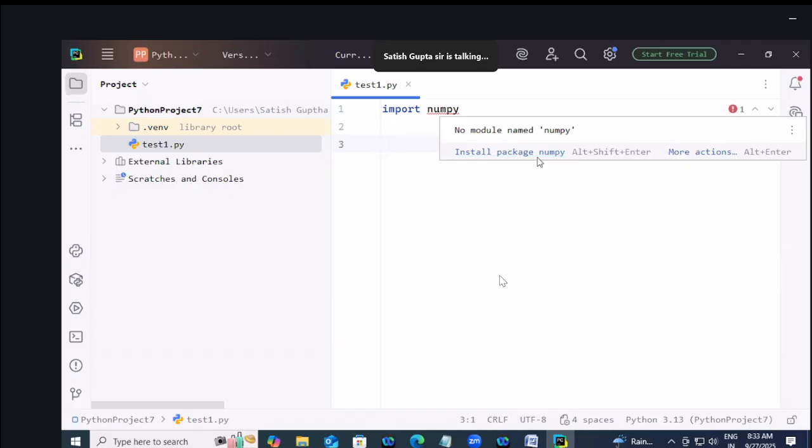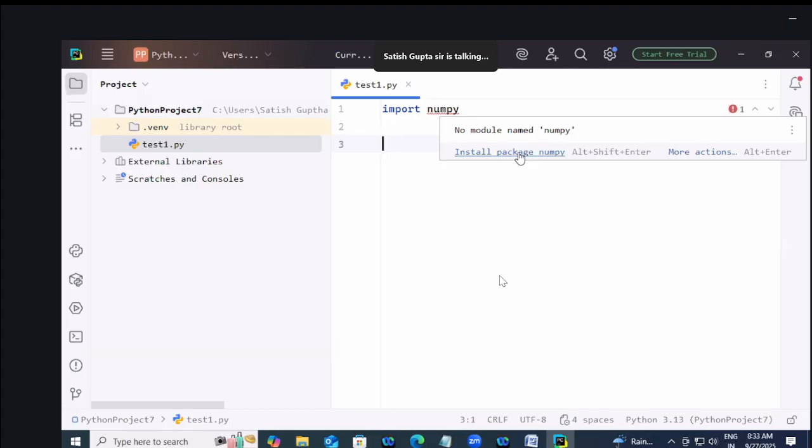If there is no internet, it won't work, because install means it is installing from somewhere, where all these packages are available. All these packages are available in one repository. What is that? pypi.org, which is nothing but the Python Package Index.